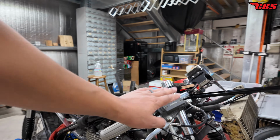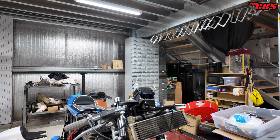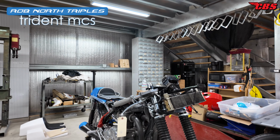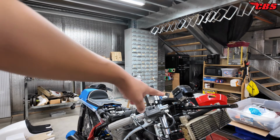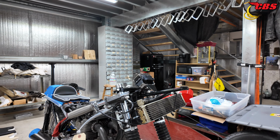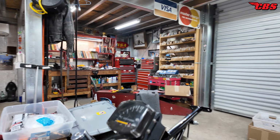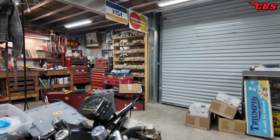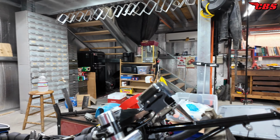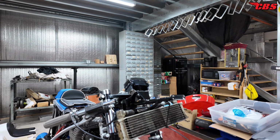The original Grimeca master cylinder, we're gonna be reusing that along with the clip-ons. I did get an order in from Rob North triples in the United Kingdom. I got the proper bracket to be able to run the letterbox fairing if I choose to do that. And then I also have the Krober tachometer that's mounted to it. So everything is kind of a little authentic. The one that I had on there came with the bike and it wasn't the proper one, but I wasn't sure of when I would get this one, and this one actually came in.